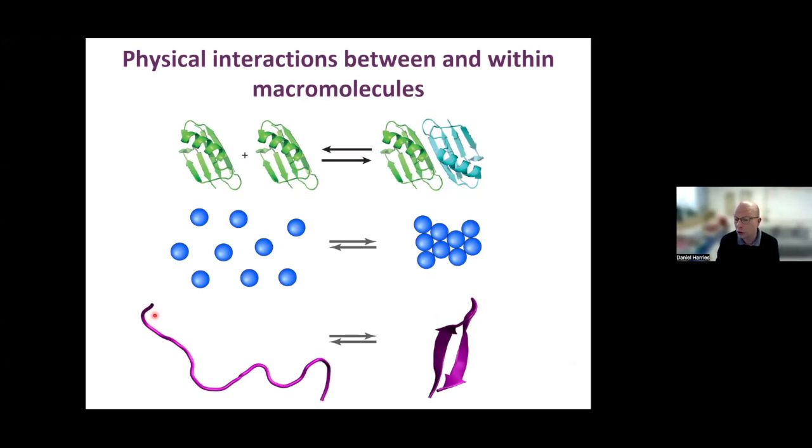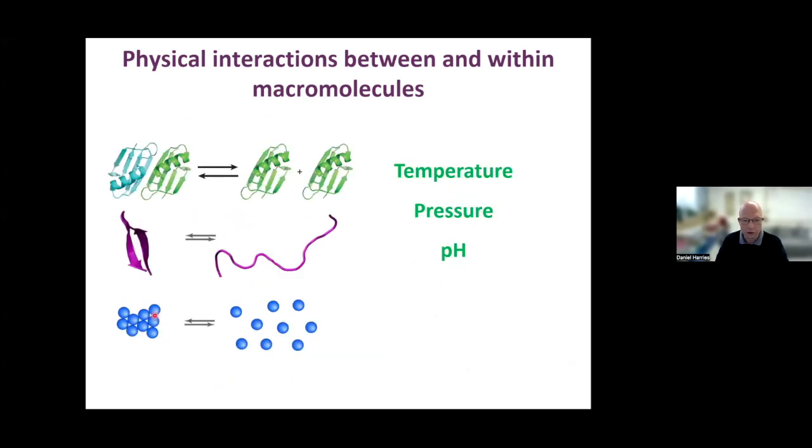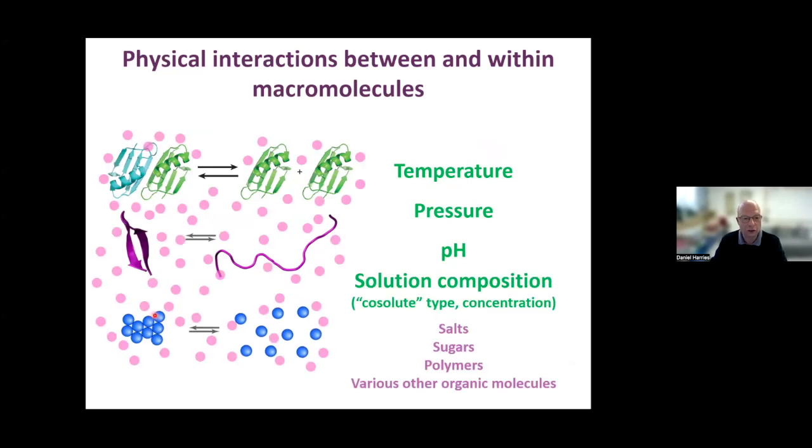It can be colloids that form some kind of condensed phase. It can also be a protein folding or unfolding, as Gary showed. So in all these cases, we know already that temperature, pressure, and pH are going to shift these equilibria left and right. We are trying to think about what other chemical potentials can do to these equilibria.